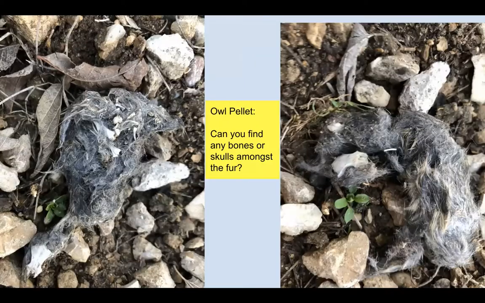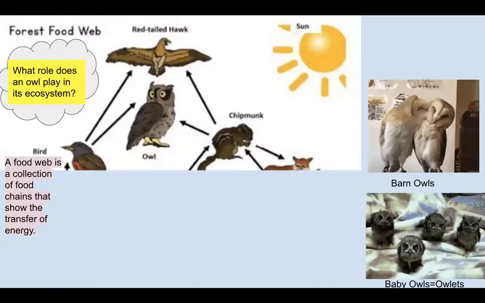And then here's another owl pellet I found also at the same farm. And again, I was super excited to dissect it. It's usually very rare that I find an actual owl pellet on my own. Normally when we dissect these in school, we order them from a science company. But again, you can take a look at the owl pellet here and see if you can find any bones amongst all this fur that you see here. And I can actually see a nice skull here and then some other little bones hidden throughout. So it's always pretty cool to dissect them. Maybe you guys can go on a hike and see if you can find any of these pellets.